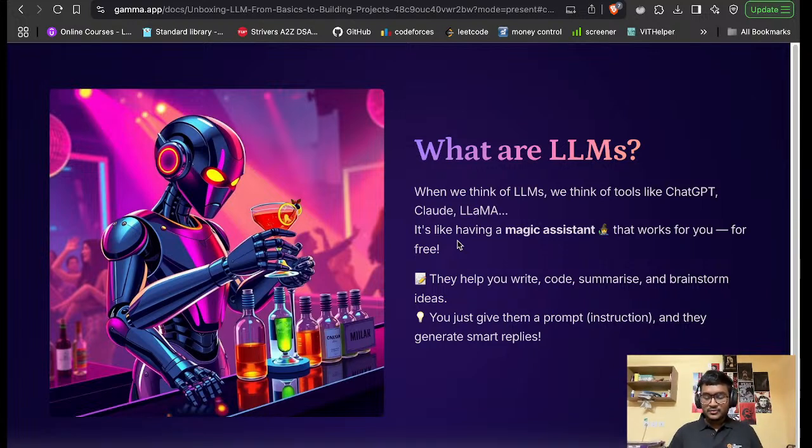So this is just a high level overview of LLMs. What exactly are LLMs? LLMs are basically deep learning models. They are AI models which are trained on huge data sets. This started when Google released its paper called "Attention is All You Need," which introduced a new layer called transformers, which changed the whole AI world from 2017. And then we saw the rise of ChatGPT and all that, and now we are here.